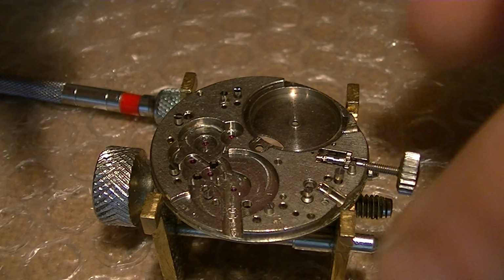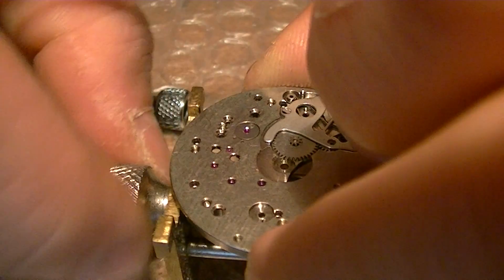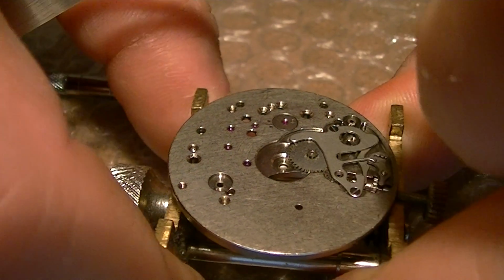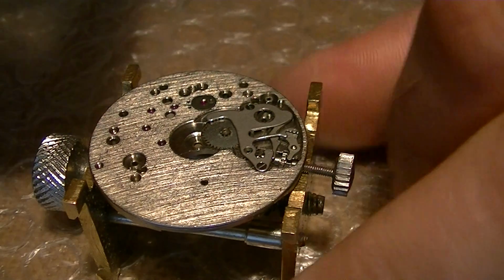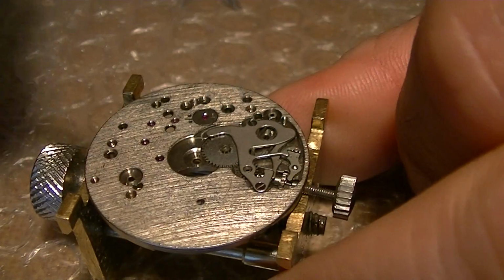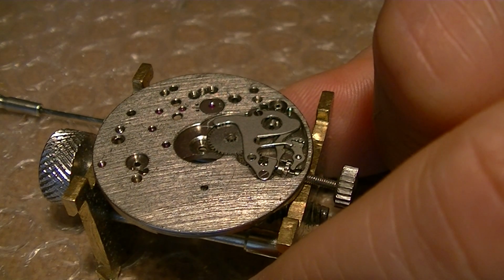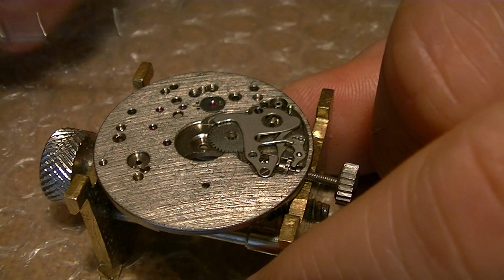And now the keyless works. Okay. The keyless works is tackled removing this plate, part number 445, which is a satin lever spring. Well, this is actually the satin lever spring, but it's all a plate, so it's one part, one piece.